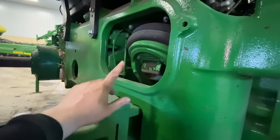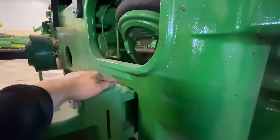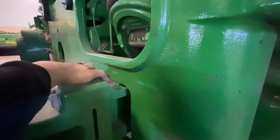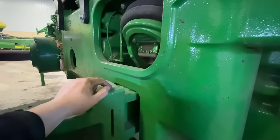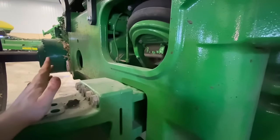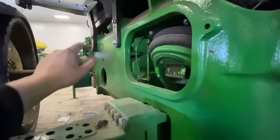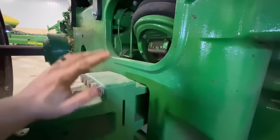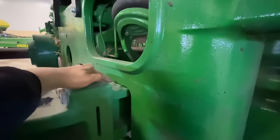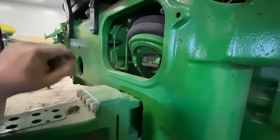On the side here we can see our air suspension — here's our airbag, and I noticed we're sitting hard on the frame. That tells me there's no pressure in the system. This tractor's been sitting for a while so it's probably bled all the air out — it's a good idea to bleed all the air and drain the moisture out of the system when storing. When we get this tractor out and running, that compressor should kick on and start pumping air into this bag, and we should start to come up with a gap between the frame and the bag when working properly.